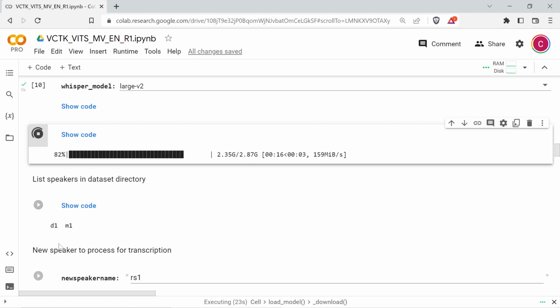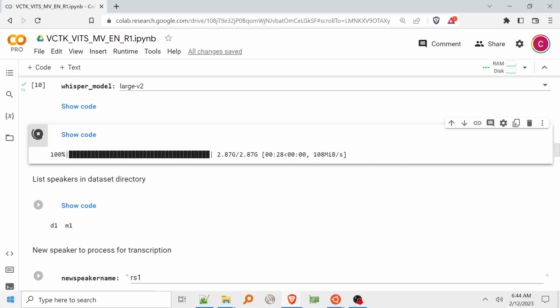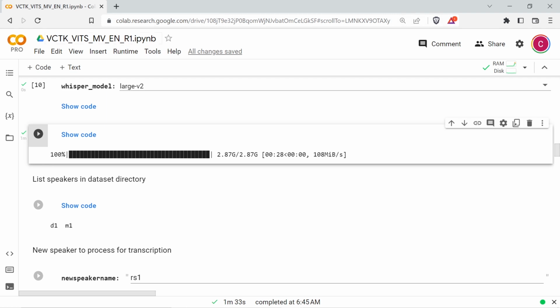Run the next cell to list all the processed speaker sample sets in your dataset directory. Then set the speaker you'd like to transcribe in the next cell. Repeat the above steps to set the speaker to process and transcribe each new speaker. When you're done, download and review your dataset. Delete any bad audio files and corresponding transcripts. I'm not going to go over datasets in detail here, but in general, garbage in, garbage out.